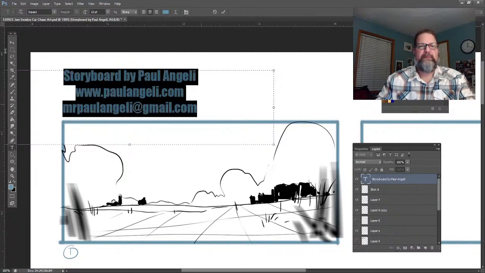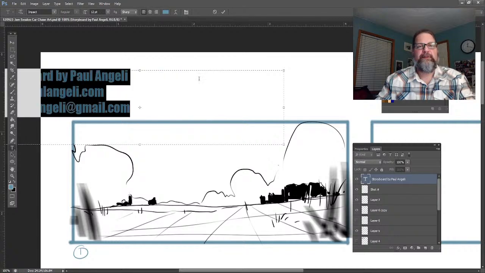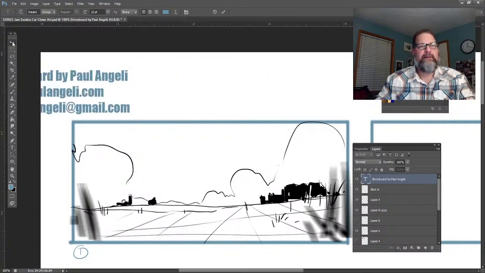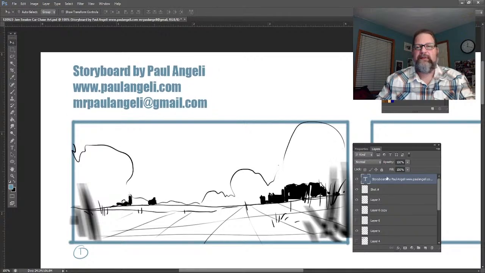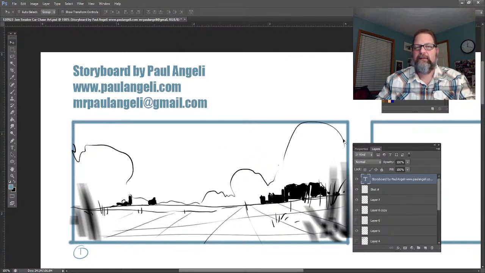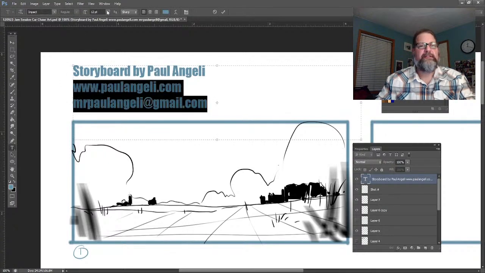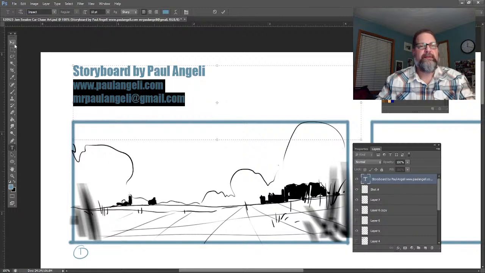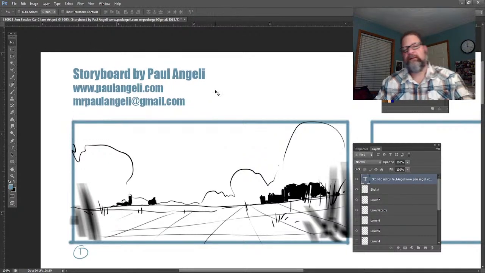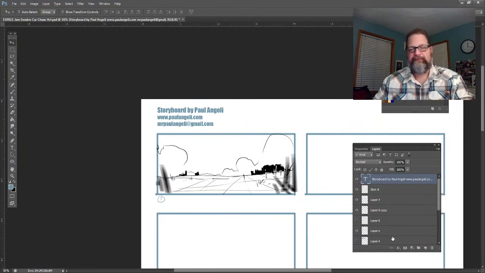So I think it's super important to get all your data on there, so you're sharing with the folks what you're doing. So when you're going to submit this work, sorry to go off on a tangent here, but I think it's super important to share your data, what's going on. So having that information on there. Also, what shot number is this? Okay, so we sort of have that there.